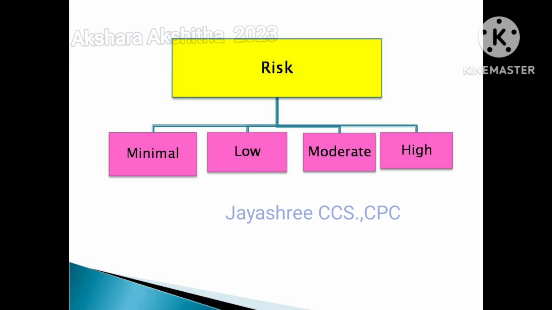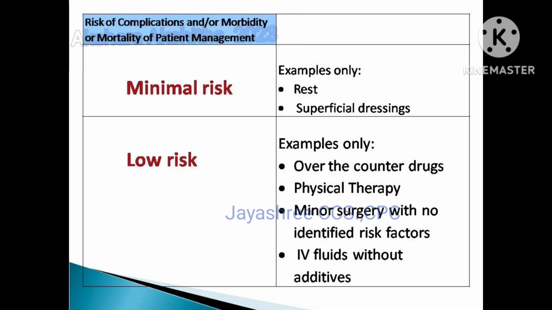If it is minimal, it means none. For example, any rest: if the patient takes rest for a few hours, then the condition will resolve. If the patient is coming regularly for dressing, that superficial dressing and all we will consider at the minimal level only, minimal risk. Okay, so what is the low risk?